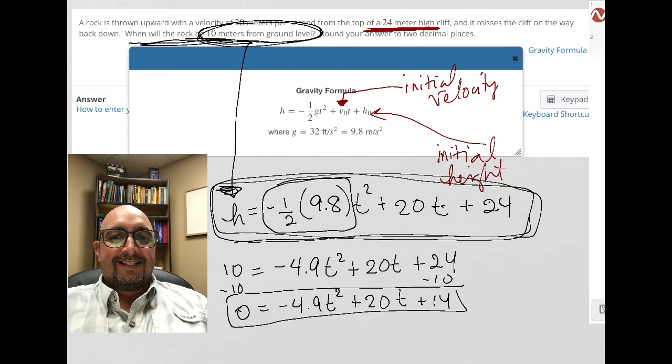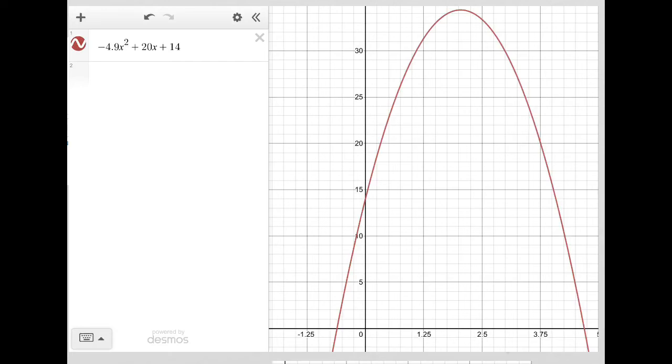So far, all we've done was create an equation. Let's see what this equation looks like when graphed. Graphing the equation gives us an upside down parabola, and as you can see, the peak of the parabola happens here and it goes back down. So this is the height the projectile takes. The projectile goes up, hits the maximum height, and then turns back down.